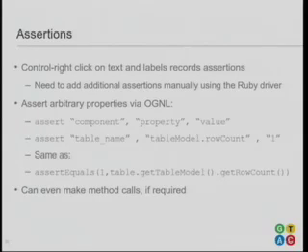Right? If necessary, you can even make method calls and assert against them. And in fact, if you saw the original assert table row example, that actually did a method call to figure out what the value of a particular cell was. Right? If you're interested in more examples, there is a Ruby driver, and that actually has a lot more of the kind of assertions that you can do.